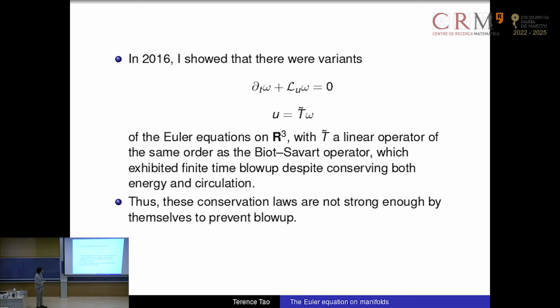The point is that you can't prove global regularity just by using general properties, because this modified operator obeys the same estimates. If regularity is true, you have to use a property specific to the Euler equations, which these more general equations do not have. So I think conservation laws or vortex stretching alone are not enough to prove global existence.